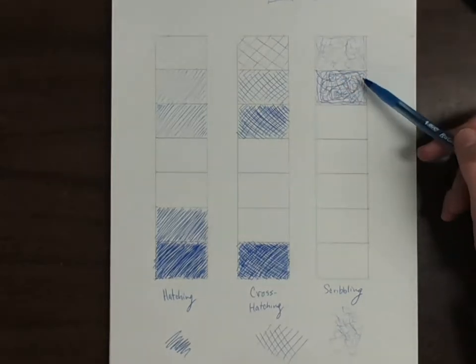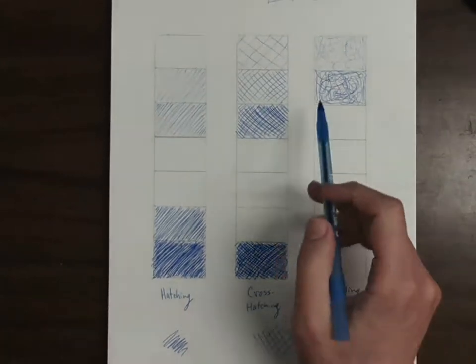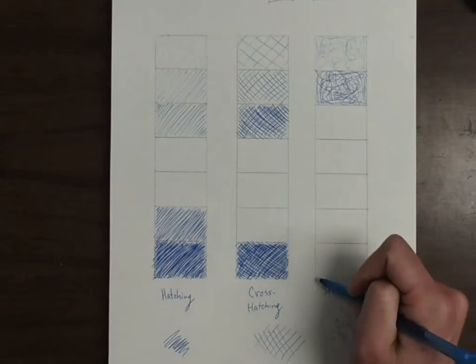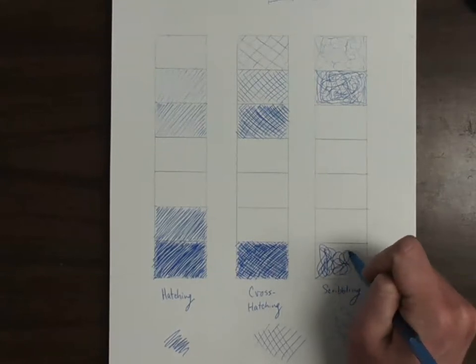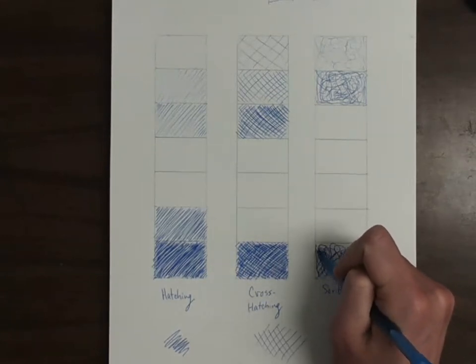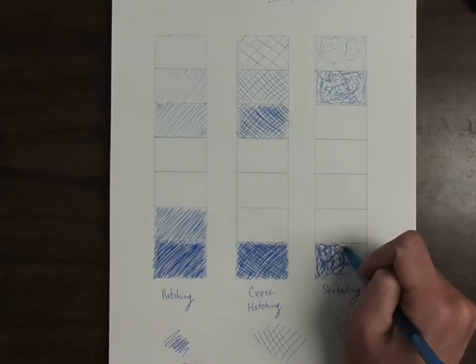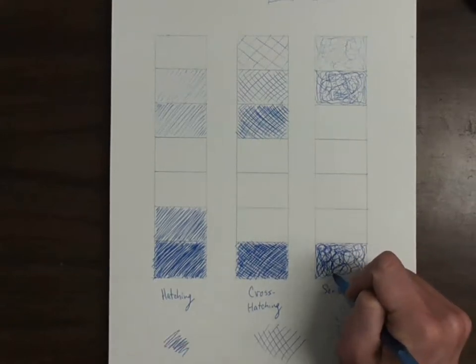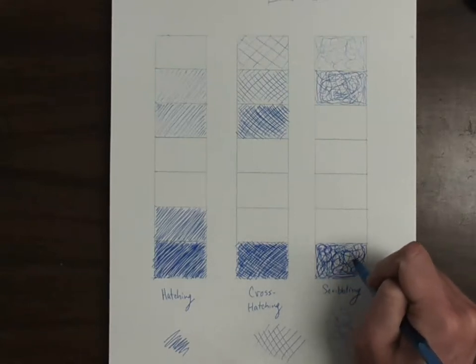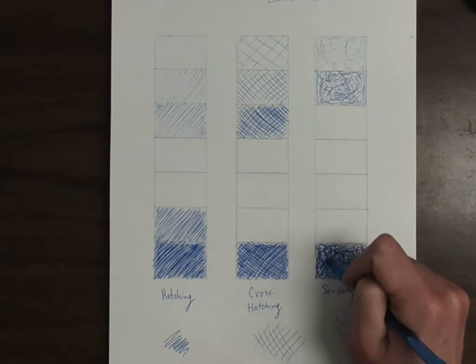So you can see how that one's lighter, that one's darker. Now this could be a good technique for a certain item that you might select. Each one of these techniques, which once again I'll show you examples of ink drawings, but you'll notice how every technique can flow with what you're trying to create. Hatching could be good for hair. Scribbling could be good for maybe texture of clothing or even curly hair for that matter. So it all becomes a case-by-case basis and you learning these different materials will help you understand what you think is best to recreate your image.